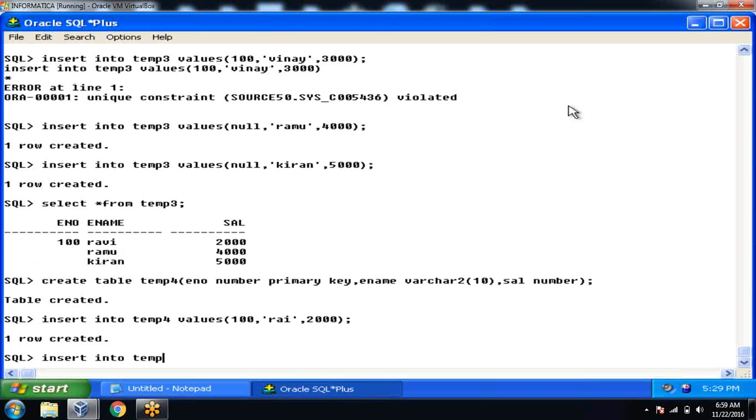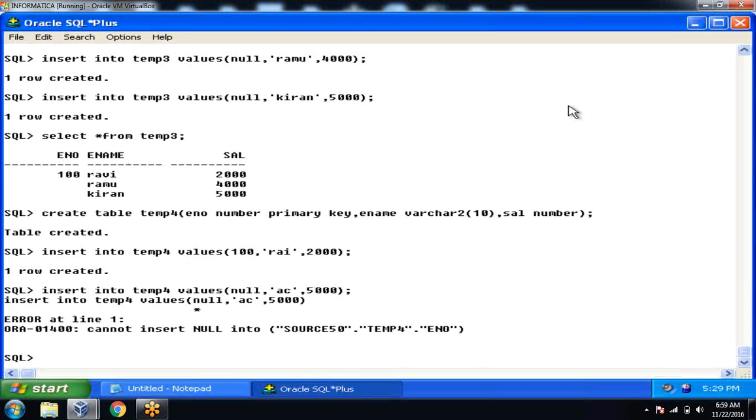Insert into info values null. See, cannot insert null into username dot table name dot column. But unique will allow null values. But primary key won't allow even null values. If you give duplicates also, it will throw an error.